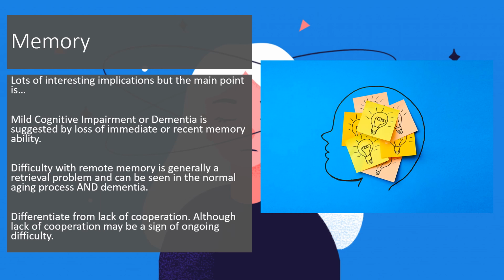If you got some hints as to what it was, if someone told you what the last four were, you may be able to fill in the rest. That's normal aging. Okay, that's normal aging, and that's just normal, all of us, all the time. So that type of memory loss isn't as concerning as, hey, I'm going to tell you 3 words. Can you tell me what those 3 words are in a few minutes? That's the main point of the memory thing, really, is we look at dementia and mild cognitive impairment.